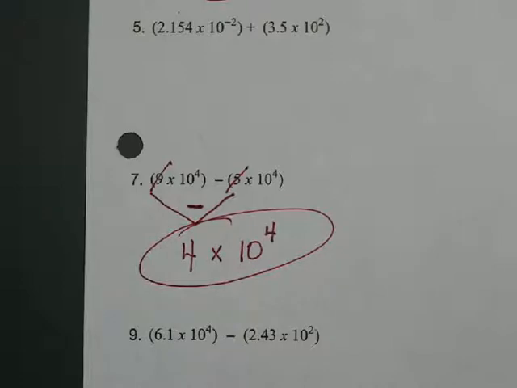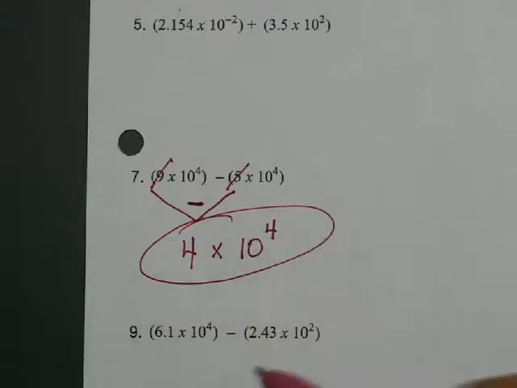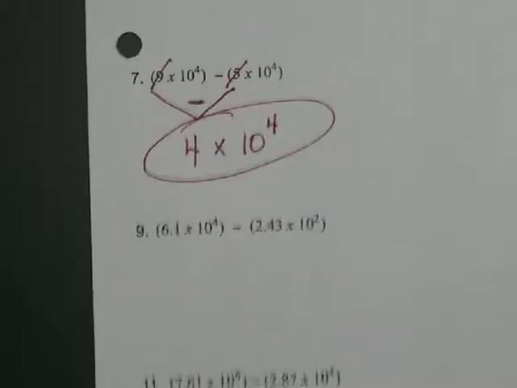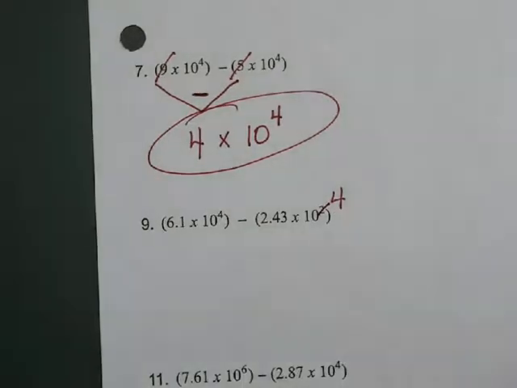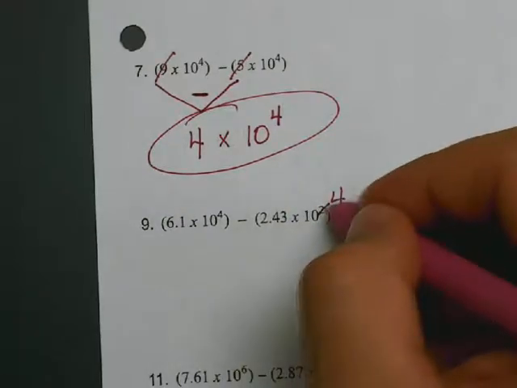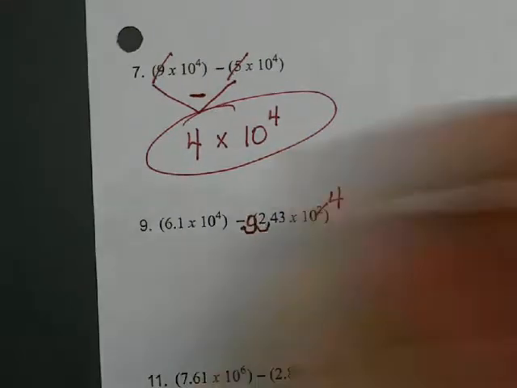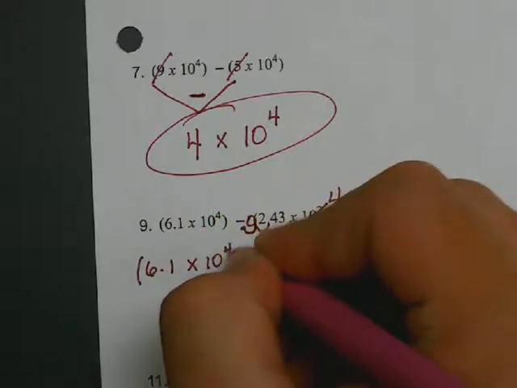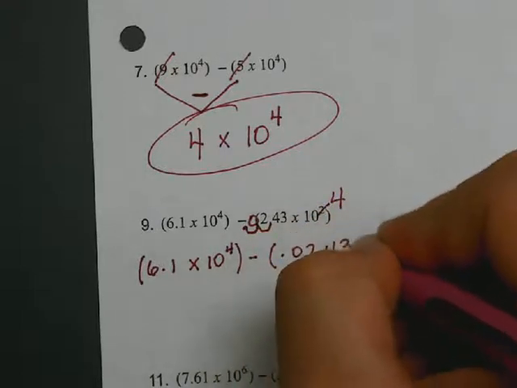Okay, from there, I'm going to go to number 9. So number 9, first step, are the exponents the same? The exponents are not the same, so I need to make them the same. I'm just always going to increase them. So I'm going to change this 2 to a 4, and when I do that, I move my decimal. I increase my exponent by 2, so I had to move my decimal to the left, 2. 1, 2. And my new problem is 6.1 times 10 to the fourth minus the quantity of .0243 times 10 to the fourth.